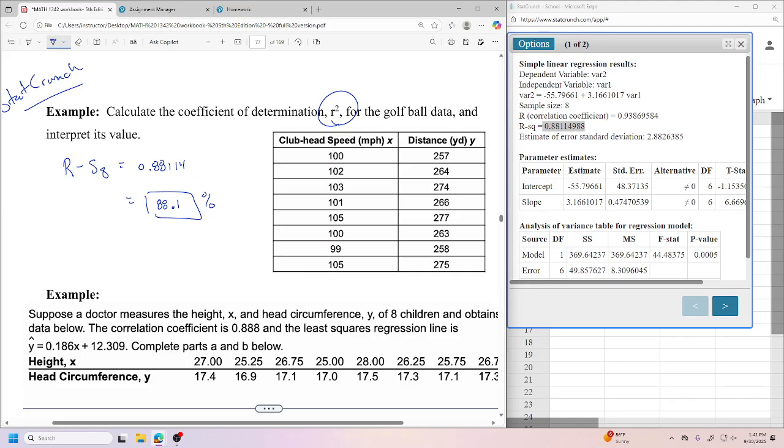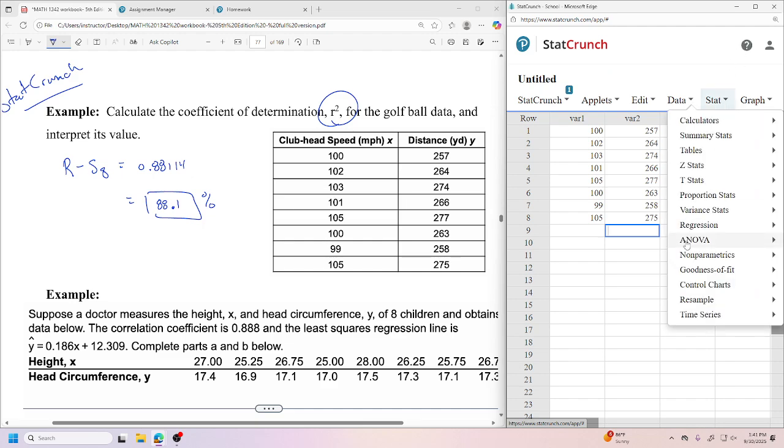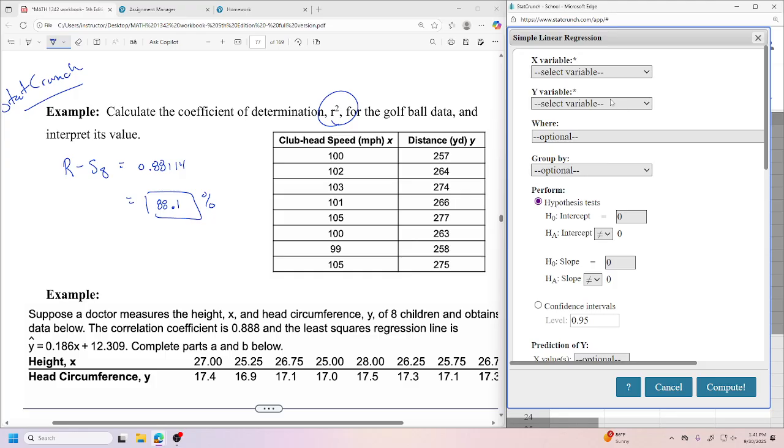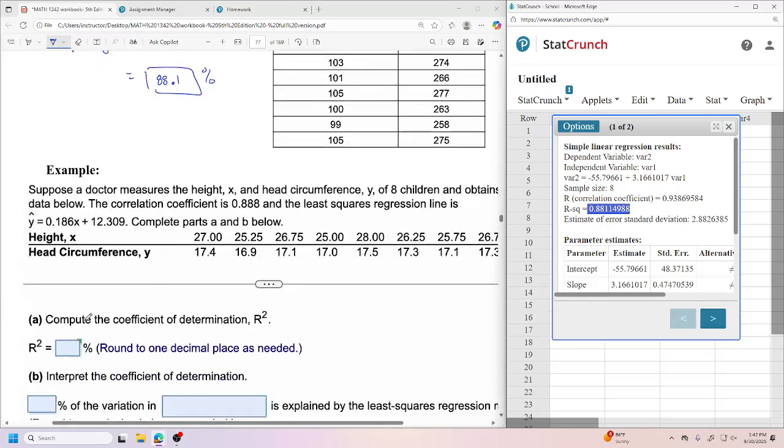Are you okay doing that on your homework about, I don't know, 20 times? It's not 20 times. Sure. Yeah, from the very beginning. So I got my data in. You're good with that? Stat, Regression, Simple Linear. Good with that so far? And then I go 1 and 2, or again, X and Y, first and second, whatever you got to have. Good with that? And then just hit compute and you're done. Right there. R. Good? Good. Keep cruising. See how it says right here, R squared, and they have a percentage?